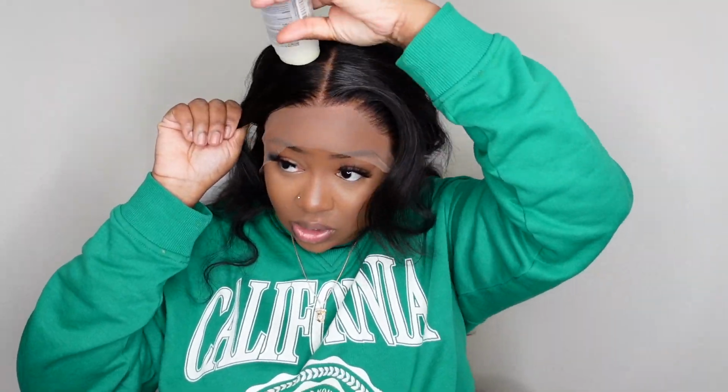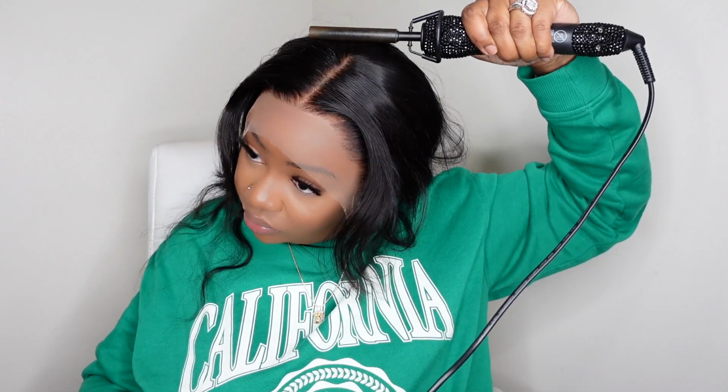This, for me, personally, gives the illusion that the lace is super thin, the knots are super thin, the hair is super thin, and it just gives growing out of the scalp vibes. I repeated that step along the parting space as well as the back, making sure that everything looks super flat and flush. Have you ever seen the celebrity stylists when they take the wig off the girl's head and it's so flat, it just looks like a mold and it's like the hair is in a ponytail?